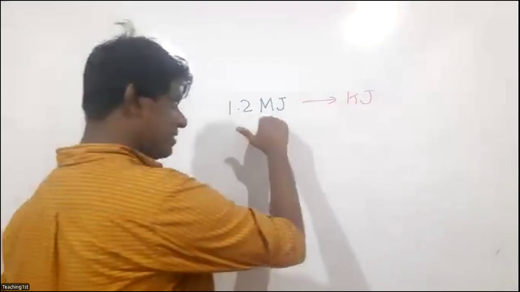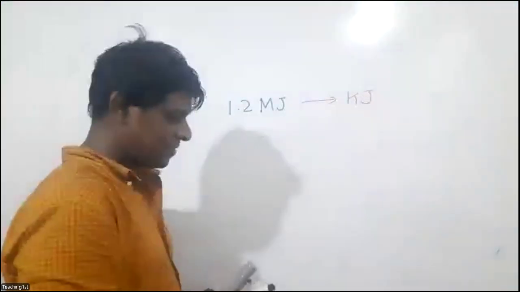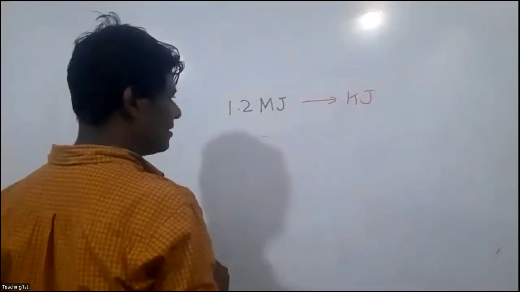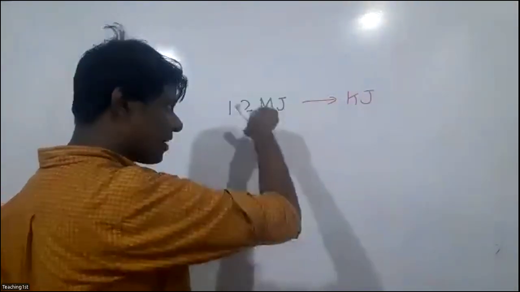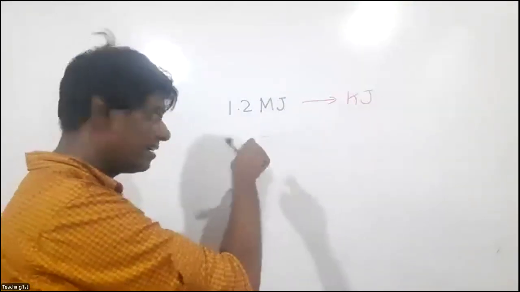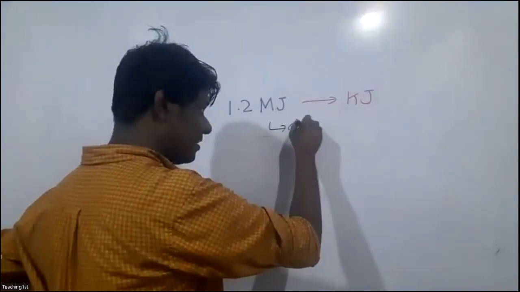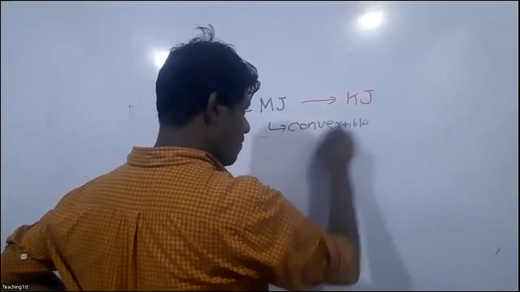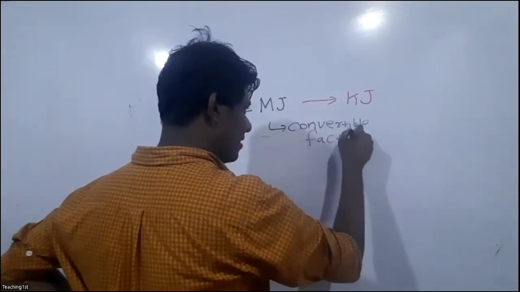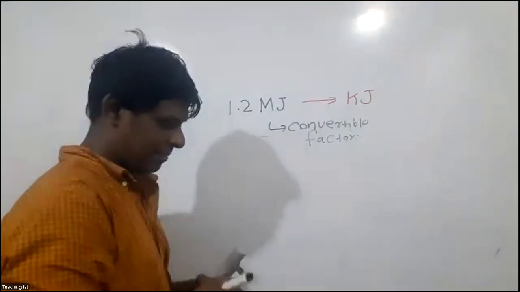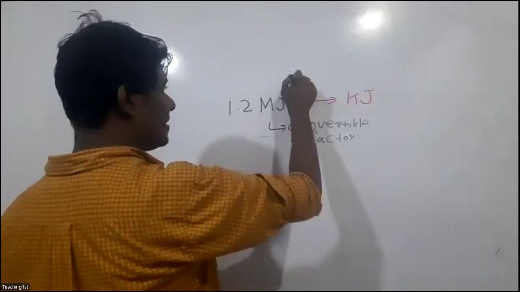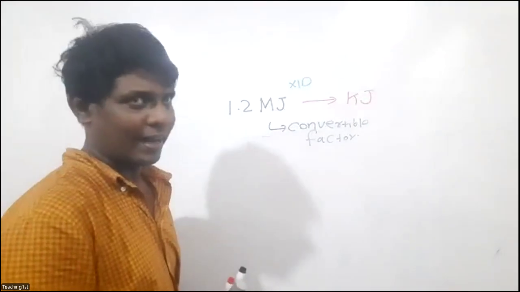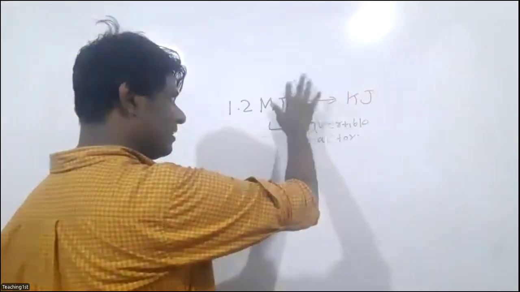This concept is really important in most of the areas in future physics applications. So let me show you how to convert this one. Firstly, you have to find out the conversion factor. Just imagine a number. If you just need to multiply this by 10, imagine this is the factor you want to multiply by. Like that. 10 is not the factor. So let's find it.